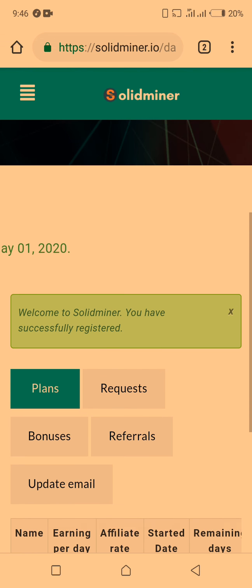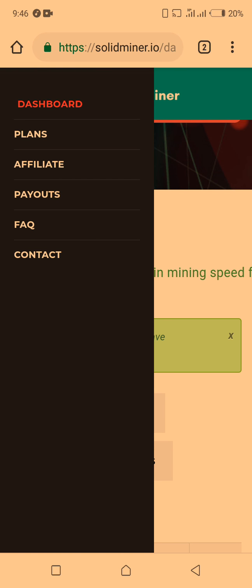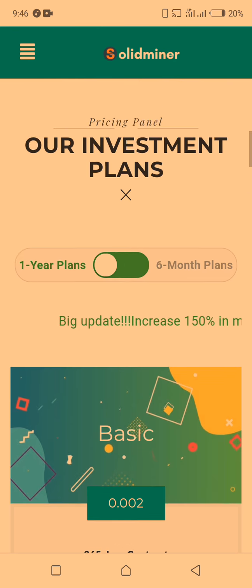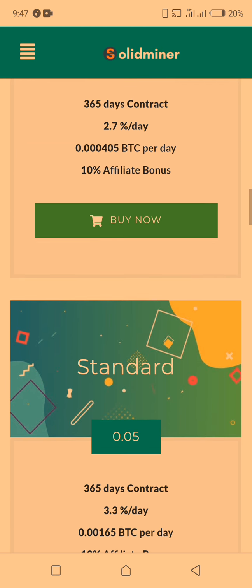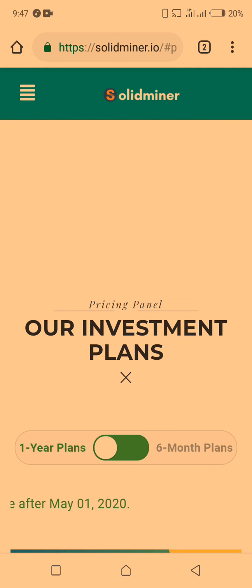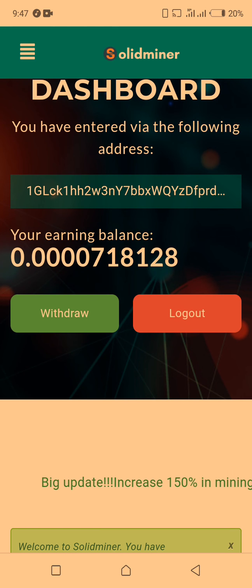Okay, now let's check out the plans they have here. Go to the plans. Okay, as you can see, these are the investment plans. You have a 6 month plan, but you have to mine 0.02 for you to purchase that plan. This is 0.05 for starter, 0.015, 0.05 for standard. So whichever plan you want to go for. Okay, now let's move back to the dashboard. As you can see, the number just increased; it was 88, but now it's 28.